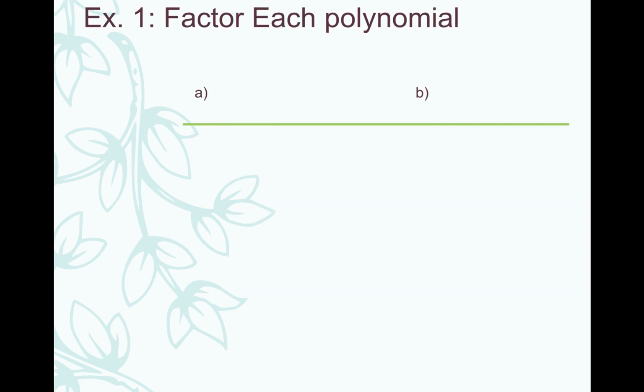So let's see some examples of this. Our first one right here. How we know we can use that difference of squares shortcut is we have to check three things. First of all, is it actually a difference? Is this subtraction? Yes. Then we have to check both of our terms. Are they both squares? Well, y squared, yep, that's just y squared. 4, that is a square, that's 2 squared.